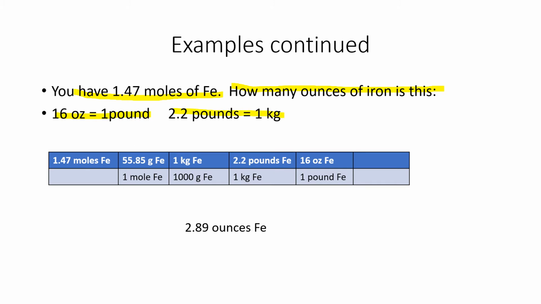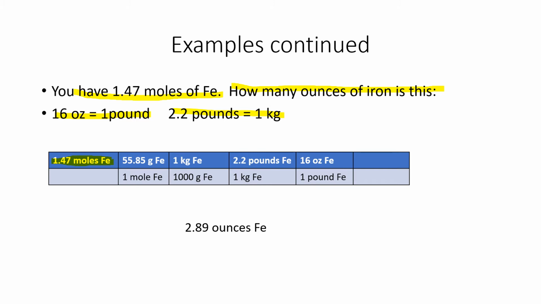Well, this is a dimensional analysis problem. This is why we learned the technique earlier in the course, so we could apply it to actual chemistry problems now that we're starting to get a little bit more into chemistry-specific content and chemistry-specific calculations. So how will we start it? You're going to draw a two-row table. What information are you starting with? 1.47 moles of iron. At the end, what do we want to achieve?